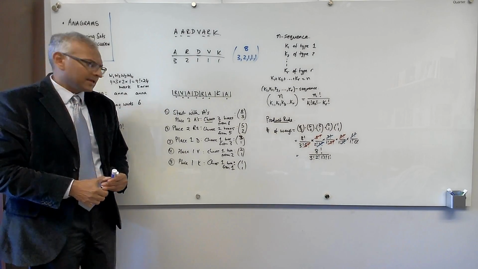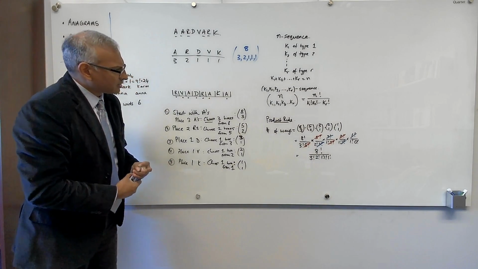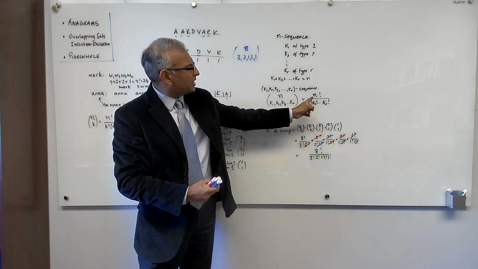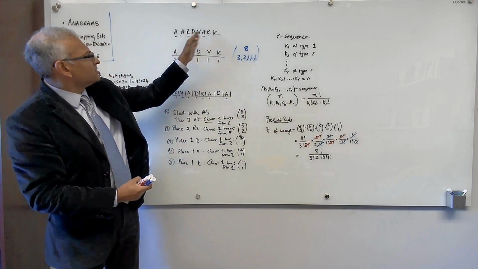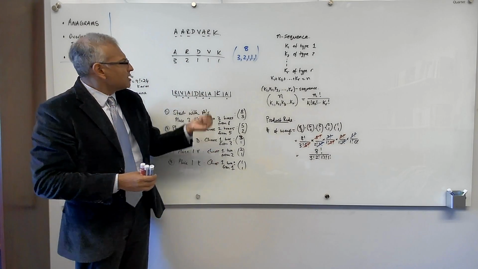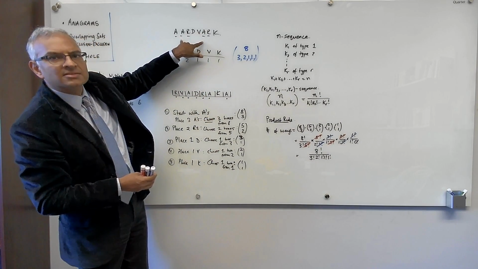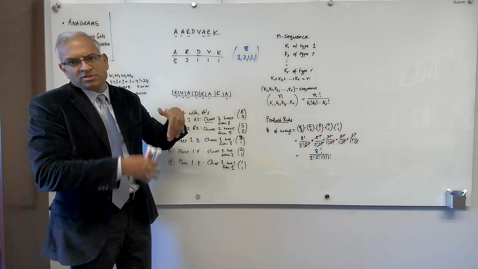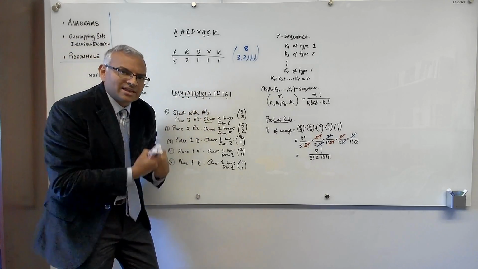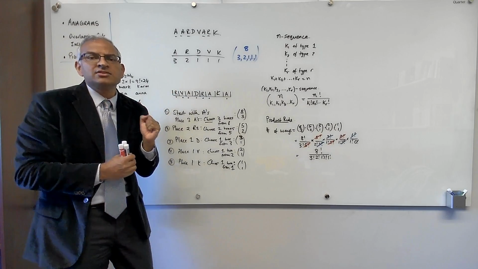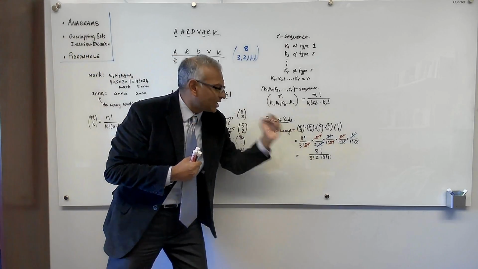And there's another way to see this, which is that you can take all the 8 factorial ways of arranging the letters, treating them as all distinct. But now once you have arranged the A's, there are 3 factorial ways of permuting the A's which give you the same word. So we have to divide out that 3 factorial. And there are 2 factorial ways of permuting the R's which give you the same word. So you have to divide out that 2 factorial.